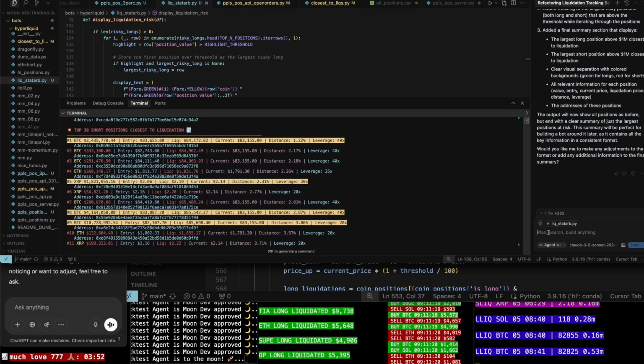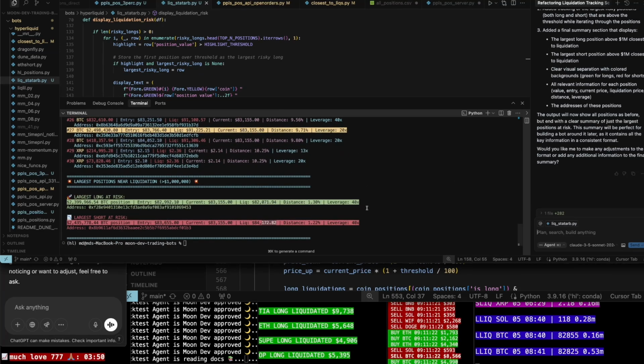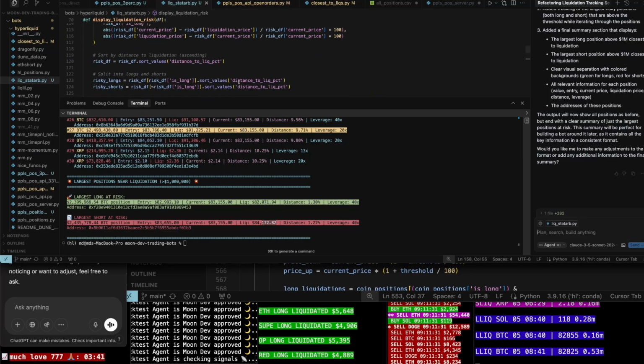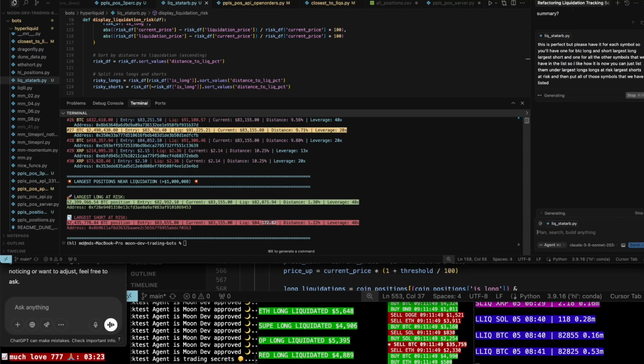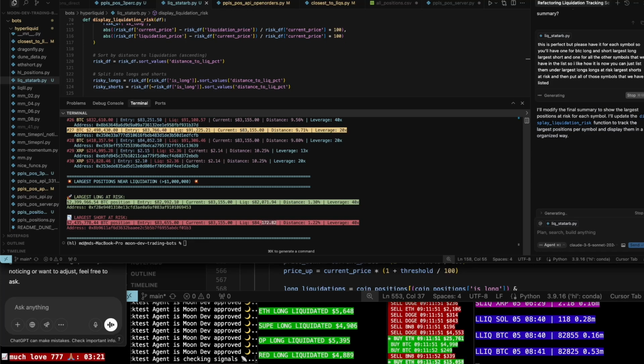So you'll have one for BTC, long and short, largest long, largest short, and one for all the other symbols that we have in the list. I like how it is now. You can just list them under largest longs at risk, largest shorts at risk, and then put all of those symbols that we have listed. Yeah, that's going to be better because now we have exactly what we want.